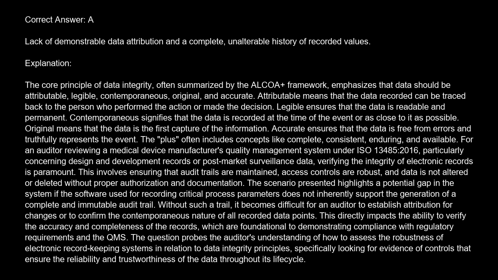Explanation. The core principle of data integrity, often summarized by the ALCOA Plus framework, emphasizes that data should be attributable, legible, contemporaneous, original, and accurate. Attributable means that the data recorded can be traced back to the person who performed the action or made the decision. Legible ensures that the data is readable and permanent. Contemporaneous signifies that the data is recorded at the time of the event or as close to it as possible. Original means that the data is the first capture of the information.